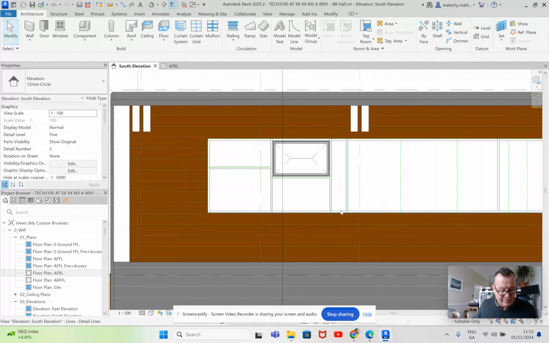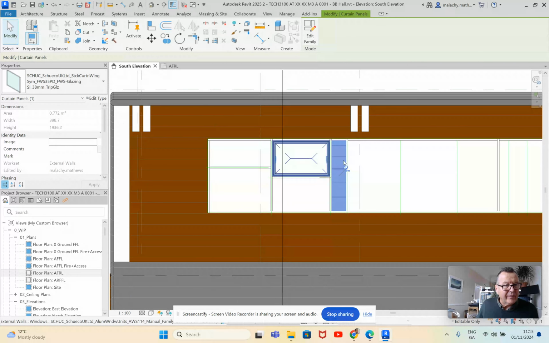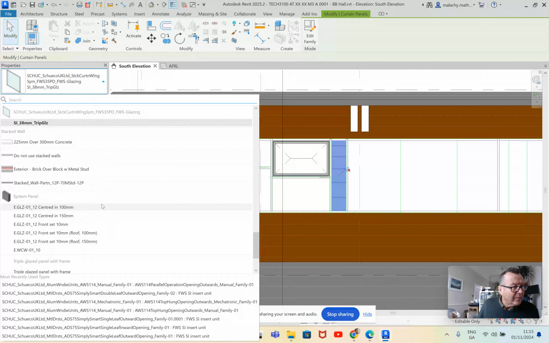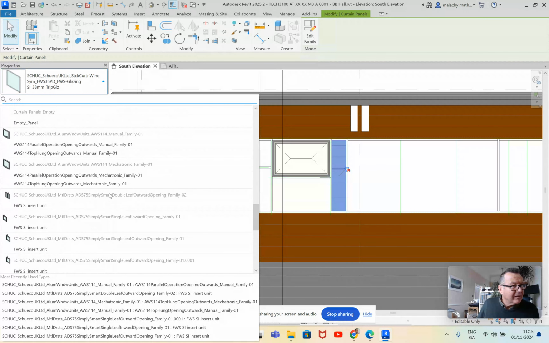And then for this one, I'm going to tab, get that panel, right? Unpin, and what we need is a solid panel there. Okay, and empty.